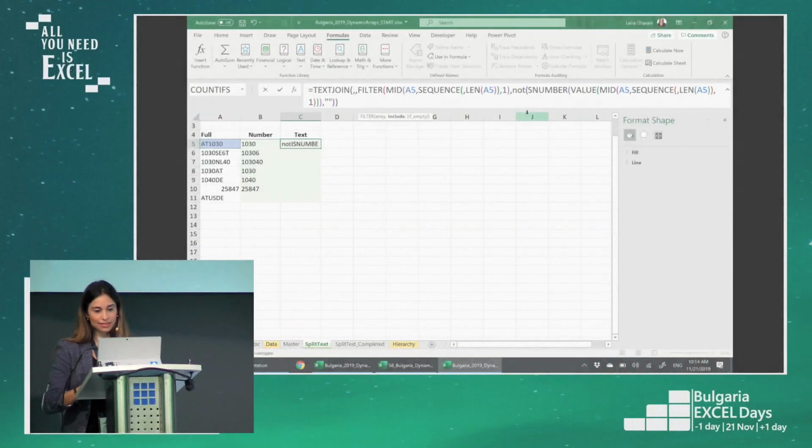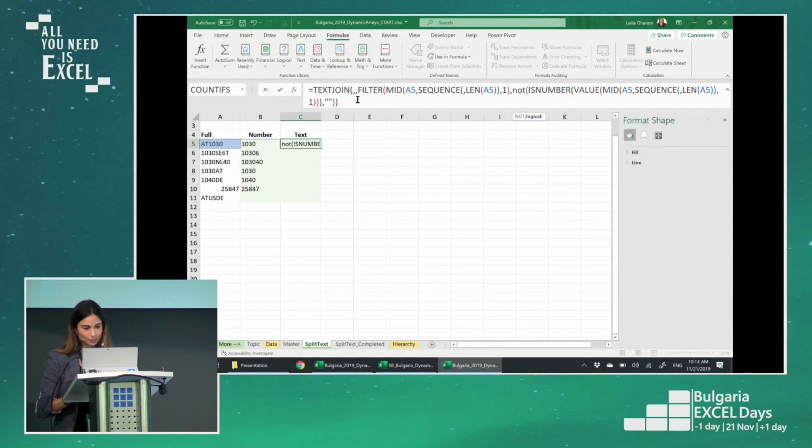Okay, it's not that easy, I'll admit. Okay, just for the text part, the only thing we need to change here is to say it's not a number, right? We just need to reverse that argument, and we should be done with that. NOT ISNUMBER, where's my bracket?